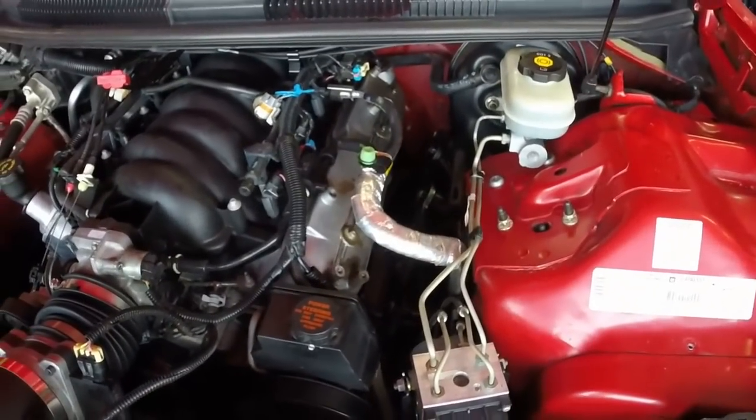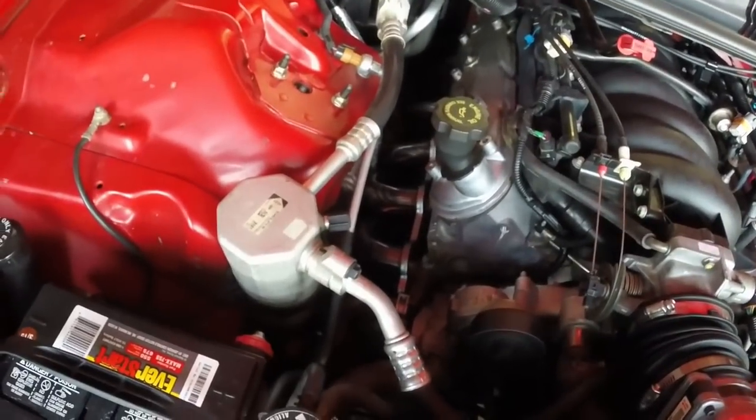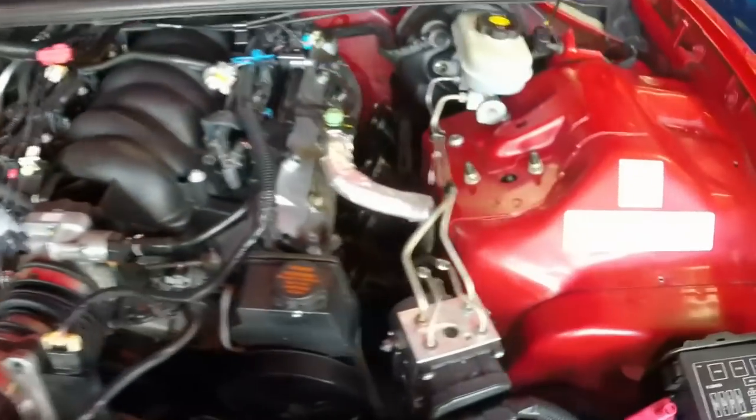Once the headers are up in there, and you can see I supported them with that bungee cord on the bottom again, just to keep them from falling out of the bottom. I'm going to lift them up, put the gaskets in place, and it's just the reverse process.